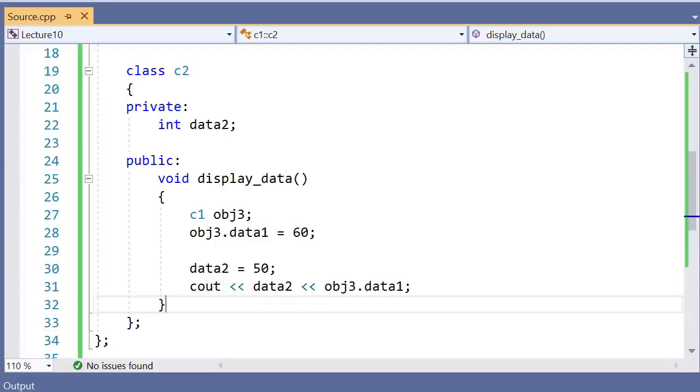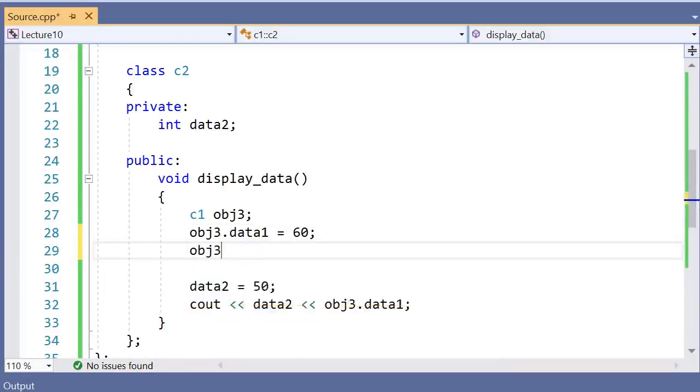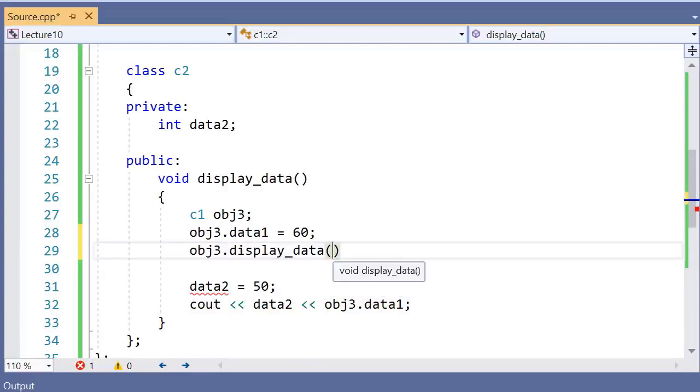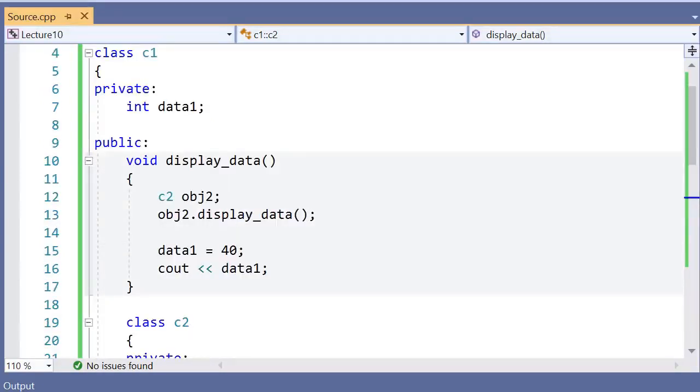So through the nested class we saw how we can access the private members of the C1 class, the enclosing class. Similarly, we can access the member functions of the enclosing class using the same object. But from the enclosing class, we can access just the public members.